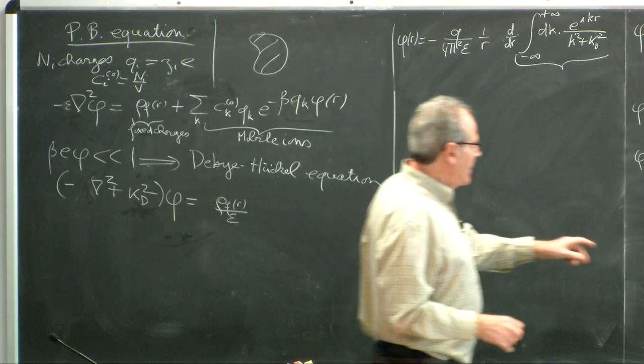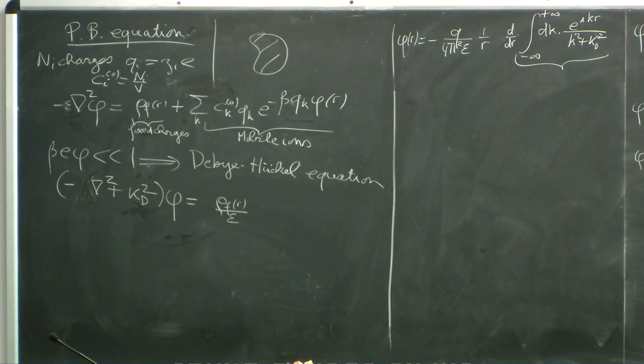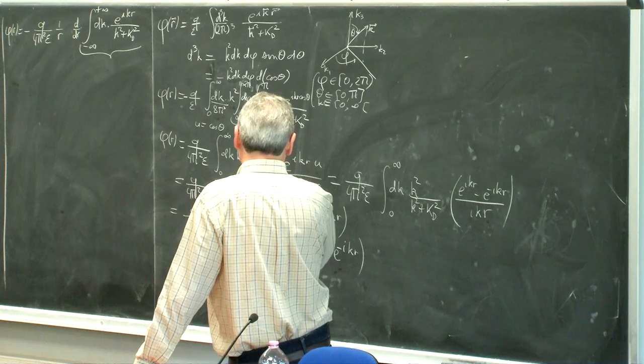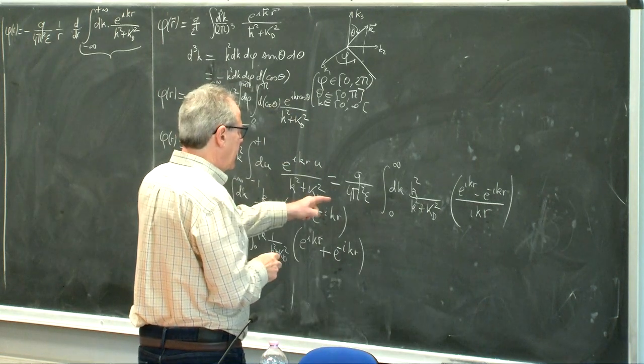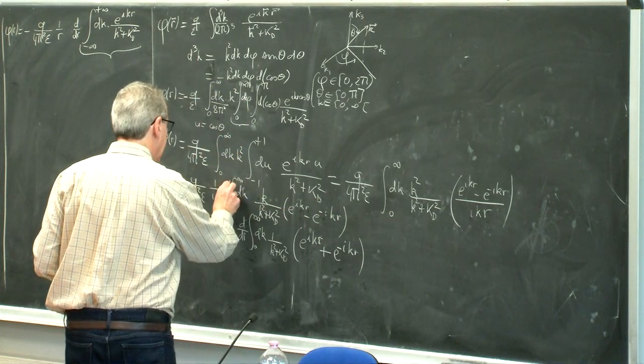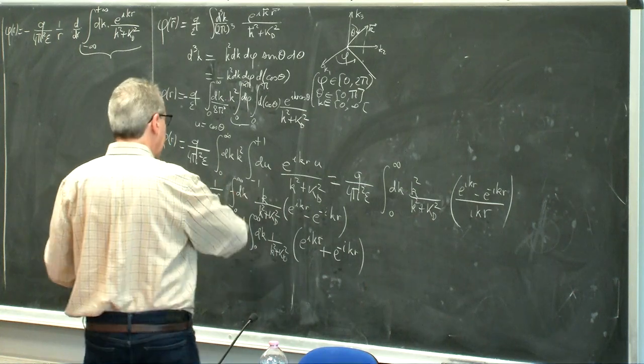Because you see, when I change k into minus k, the first one is integrated from 0 to infinity, and this one will be integrated from minus infinity to 0, because the bounds... I'm referring to the previous... Here? From here to... To here? Yes. Why? You make the derivative with respect to r, you have 2i. I forgot, by the way, just a second. I forgot the d by dr here. Sorry, there is a d by dr. No, sorry. No, this is correct.